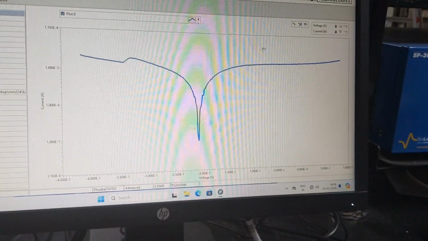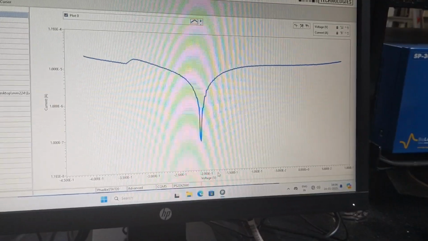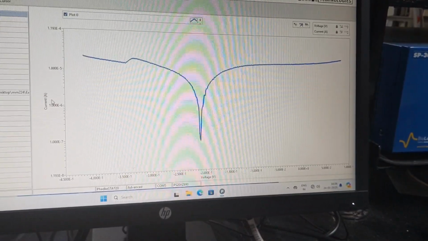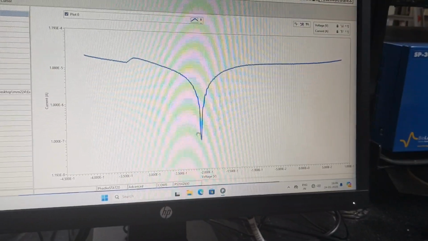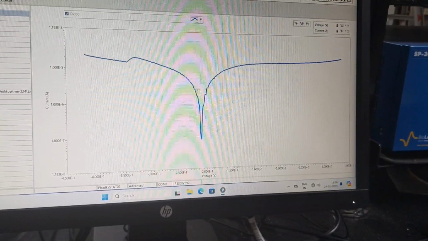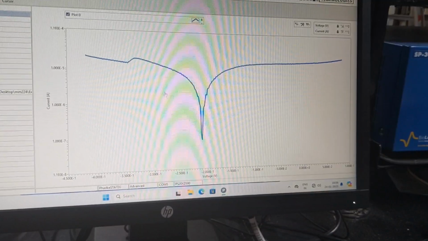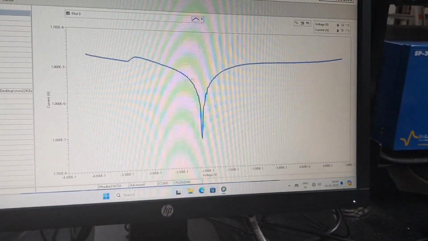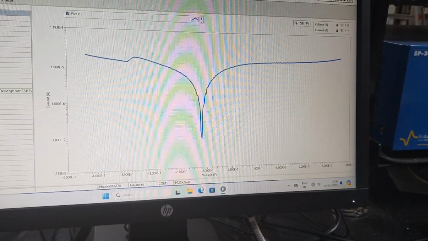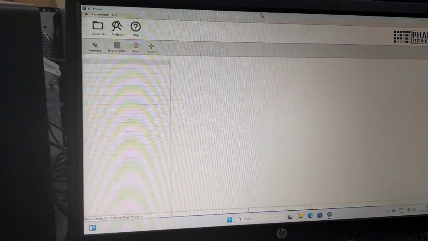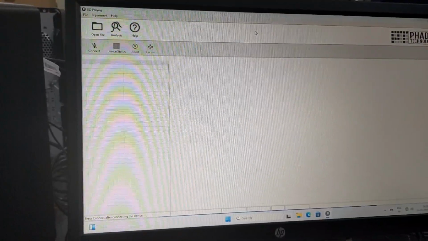This is ideally how the plot should look. The voltage is on the x-axis and current is on the y-axis, but for calculation you will have to interchange the axes, and the plot should look like this. Points should come in this region, this way. And then you will calculate the current density by plotting the tangent. Okay, so now to calculate the Tafel plot, you need to calculate the current density at different overpotentials.